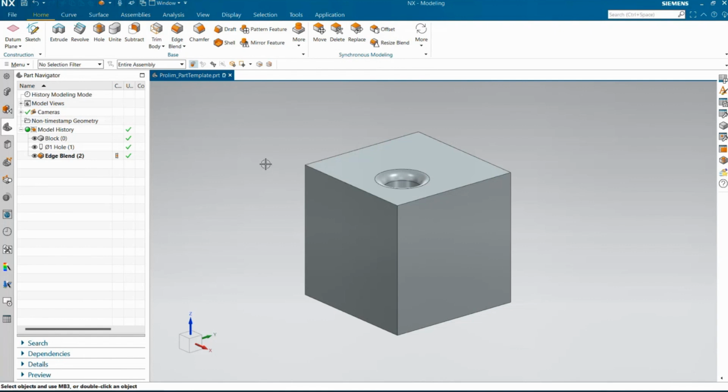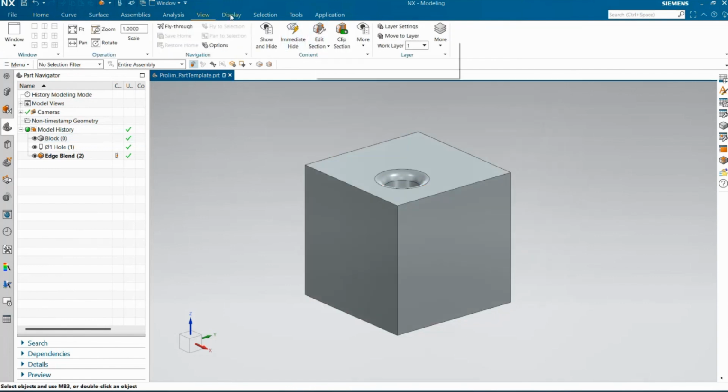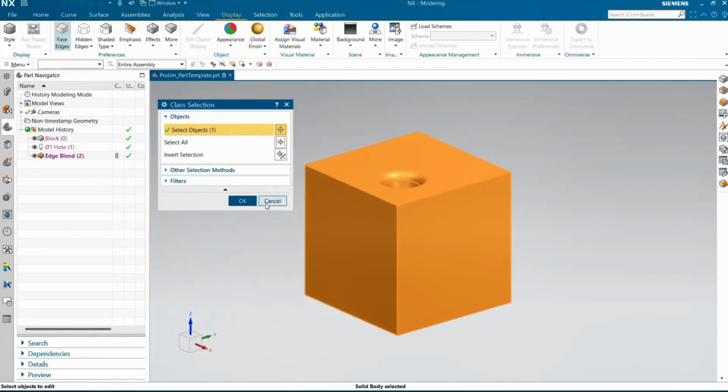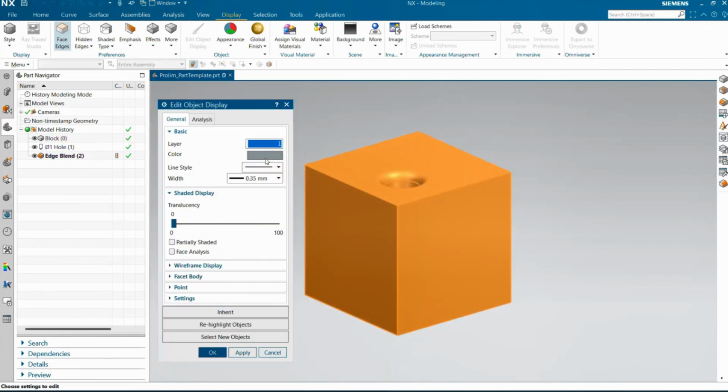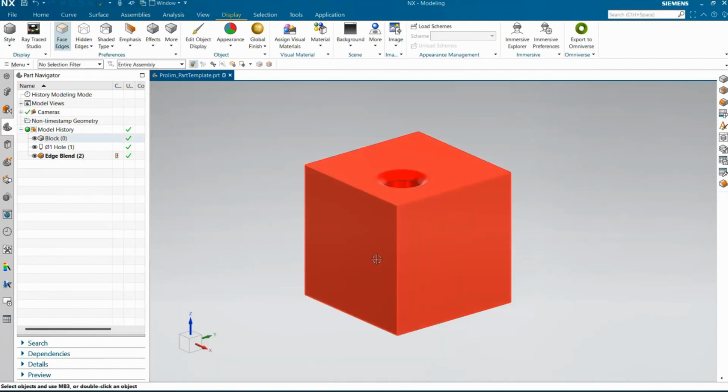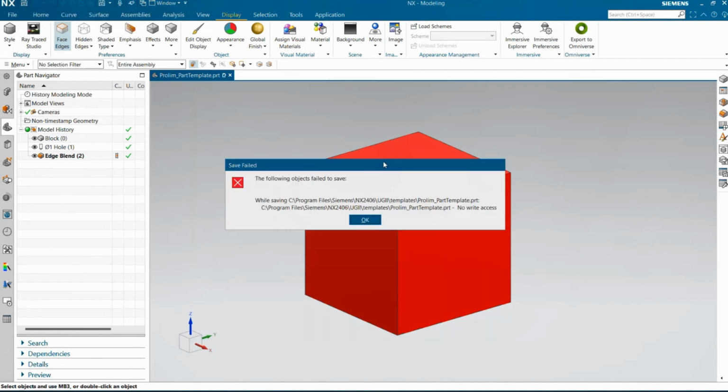But you can simply just have a part file, change your settings, customer defaults, preferences, change the color of this block. So I'm going to go to display, edit object display. I'll change the color to red, and then I'll save it.